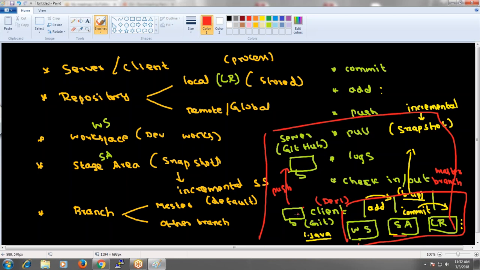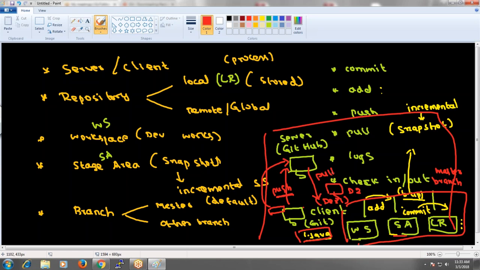Now, if you want this file, which is present in the local repository, containing all the metadata information, to be synchronized with the server, you need to use a command called the push command. The push command will take all the metadata information associated with the master branch of that particular developer and place it on the server. If developer 2 wants the same, he can get those things by issuing a command called the pull command.